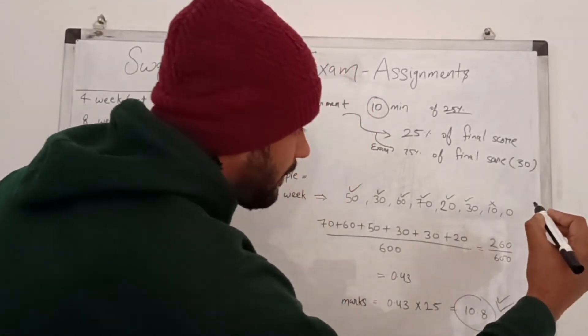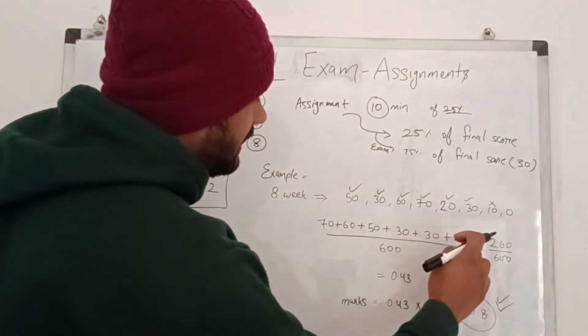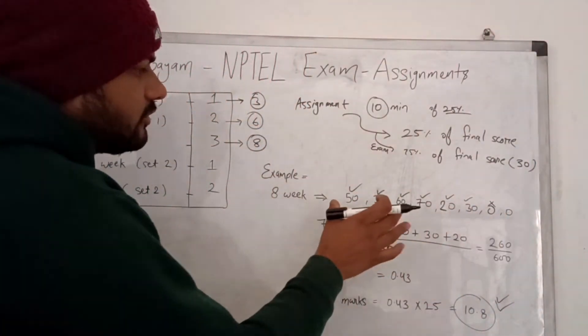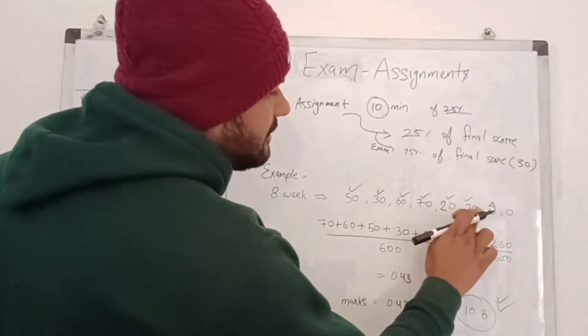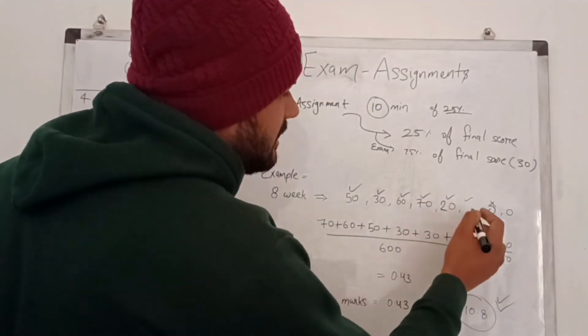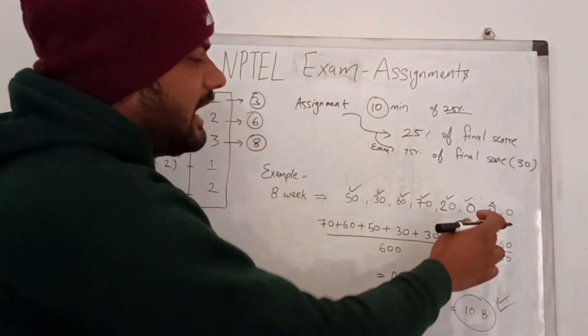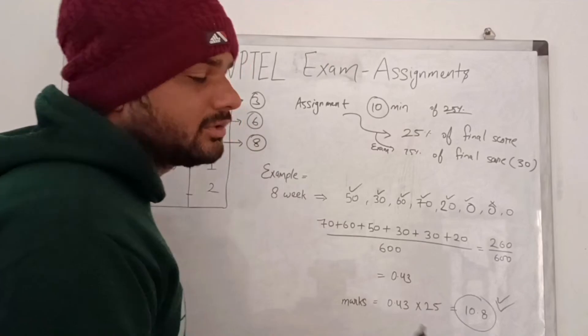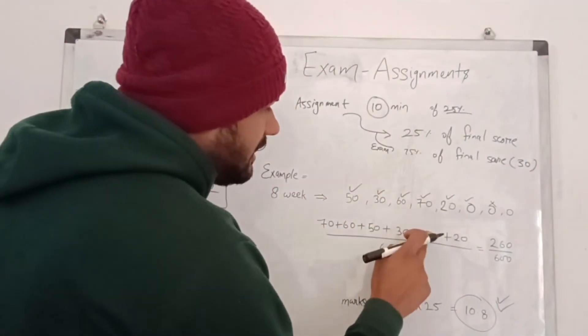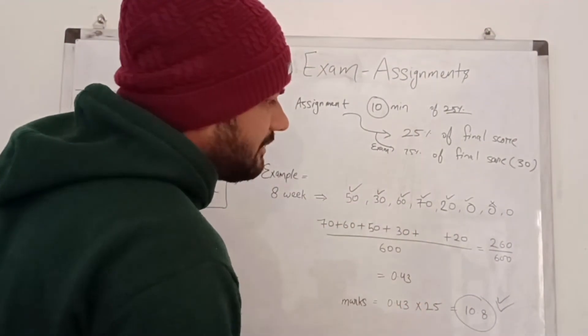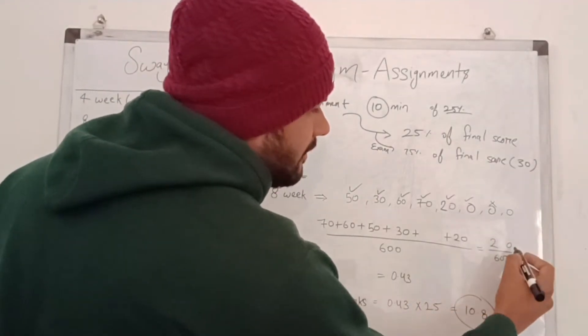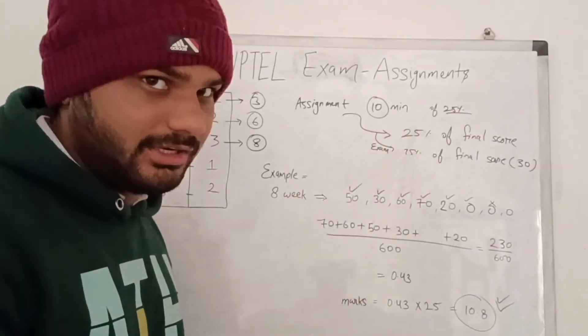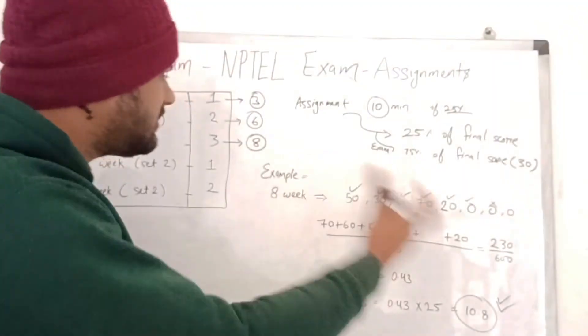Let's suppose if I get zero or I have given only 6 assignments out of 8, they will calculate with the 6 assignments. If I have just given only 5 assignments and forgot to give 3 others, they will consider only 5 values because they do not have 6 values. In this case, 30 will be deducted and maybe the value will be less than 10. Then in that case you will be failed.